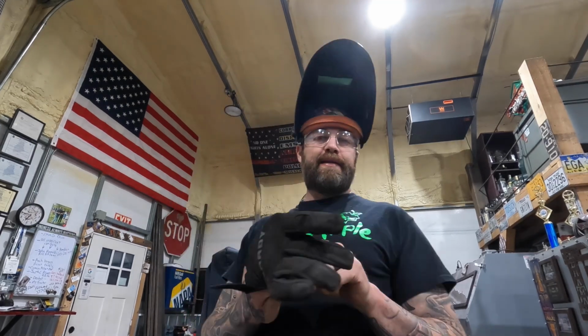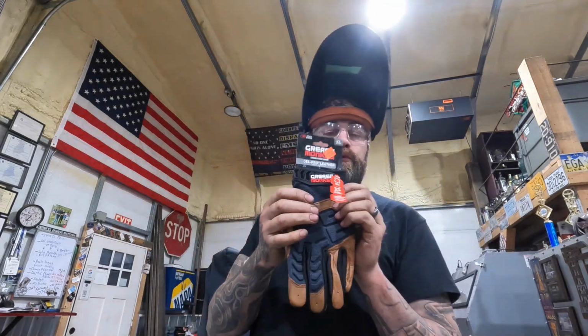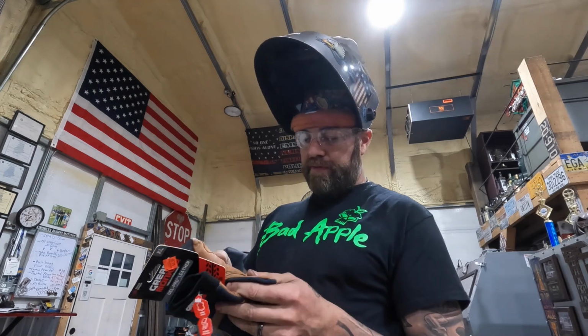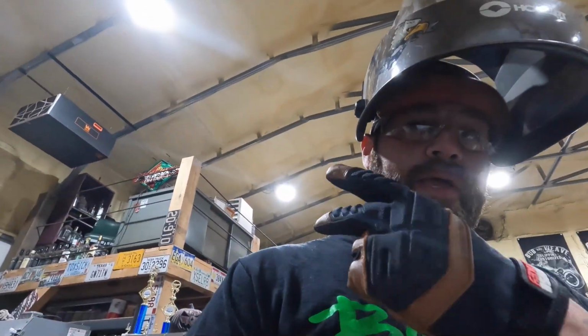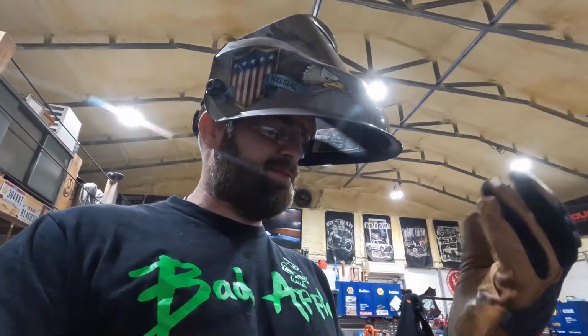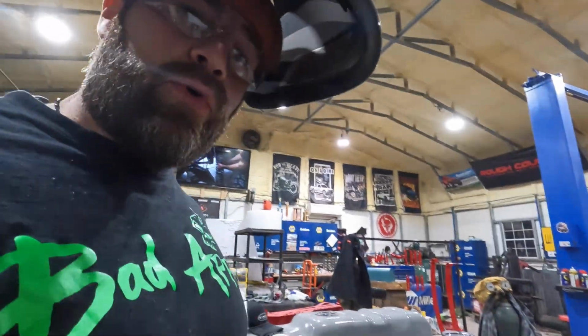I can literally only find 2 right-hand gloves of my Harbor Freight gloves. So we just pulled these out of the cabinet, some freshies. These are Grease Monkey. They look like a decent quality glove, and they came from Martin's. So we're going to run these here, see how we do. All right, gloves are a win. They're actually pretty comfortable. I feel like I should be driving a sports car or something with these things. So this is really hot. Ooh, I'll let it cool.